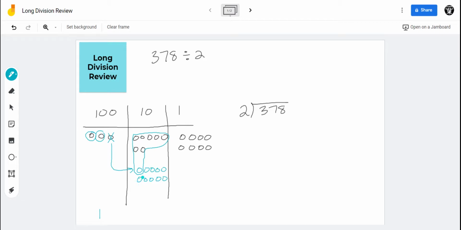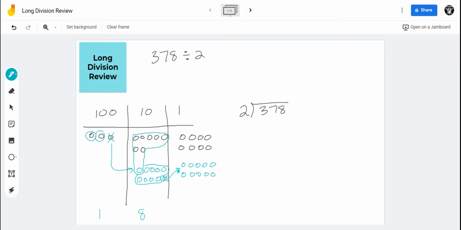And then I'm going to create another group of 8. So here is 4 and 8 right there. And that leaves me with one left over. So I've got two groups of 8 right there, and I've got this extra one, which I'm going to regroup. It's a 10. So I'm going to put it right here, and I'm going to get 10 ones. 2, 3, 4, 5, 6, 7, 8, 9, and 10.